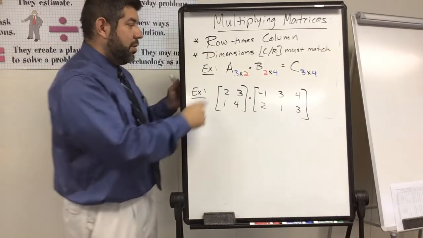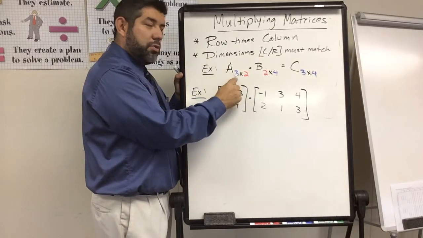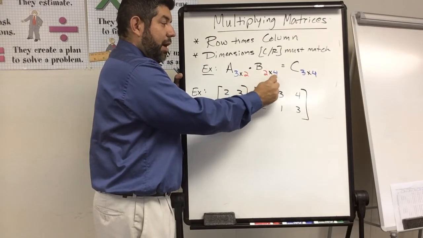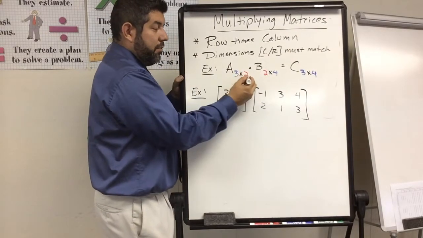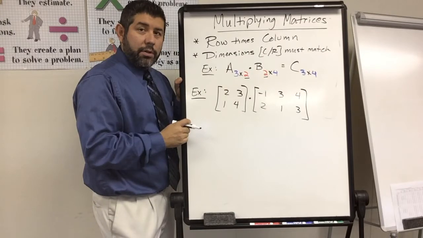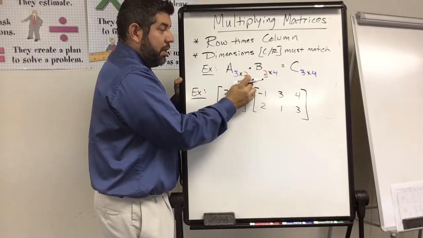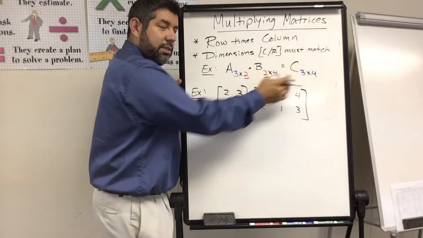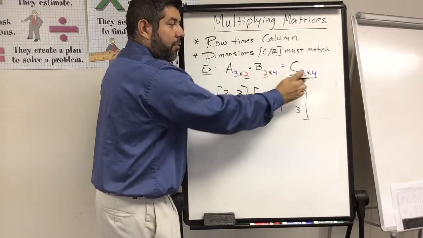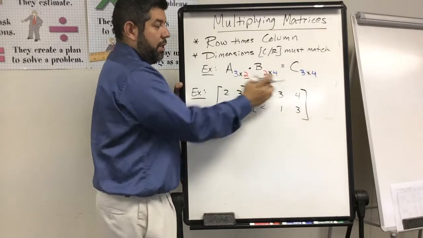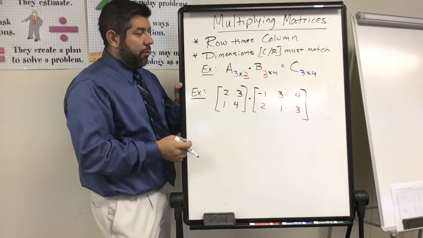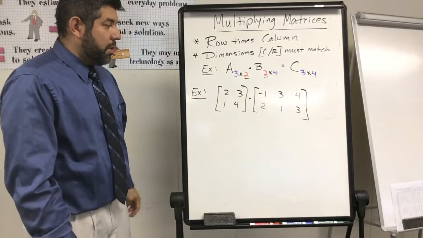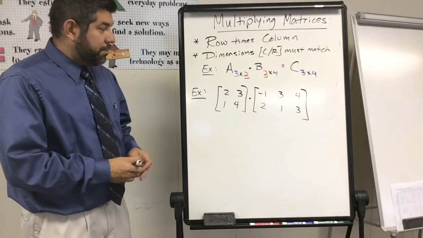What I mean by that is, let's say we had a matrix that was 3 by 2. We need to multiply it by a matrix that was 2 by 4 so that the column of this one matches the row of that one. If these two match up, then your product is going to be 3 by 4 after you're done with it. So it's going to end up being the outsides of what you had before. If these two did not match up, you would not be able to multiply these matrices. So let's look at an example.